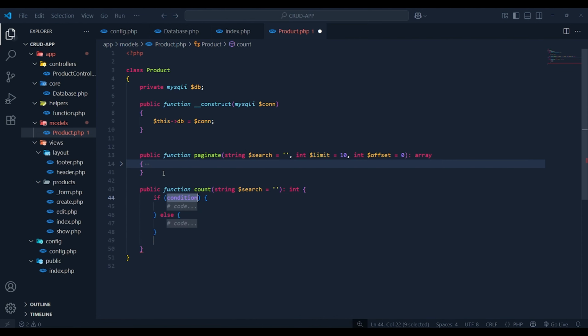Then inside this, we will use the if else statement. So if we have something inside the search variable, it's going to execute this.